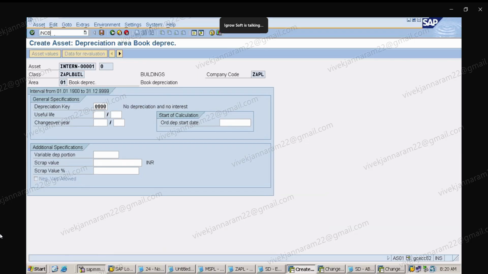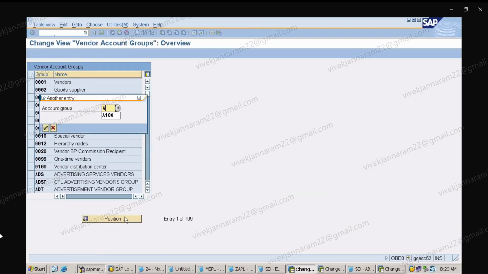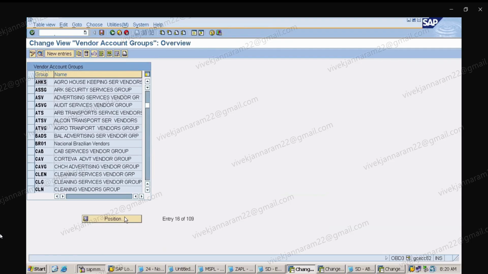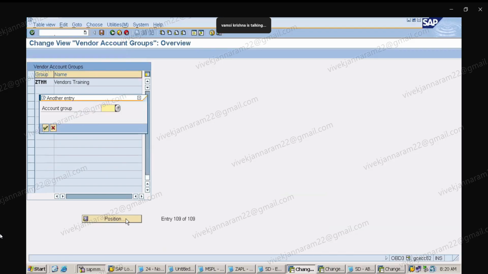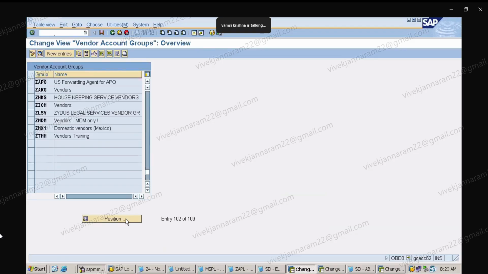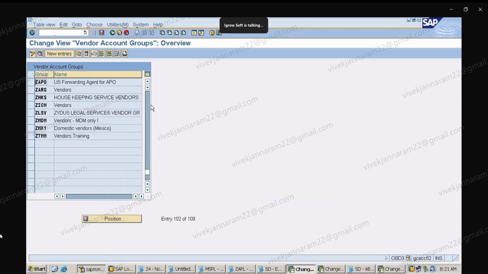So now someone asked about asset master fields. Those you can control from your group, OBD3. Remember? OBD3, what vendor group we created? AHK, ZAPL, something we created starting with Z. At that point of time, we used AMPL as well. For ZAPL also we might have created a group.